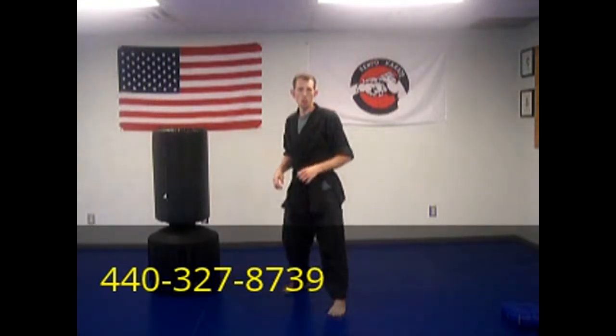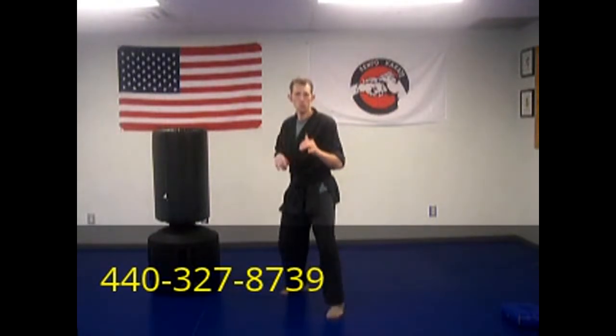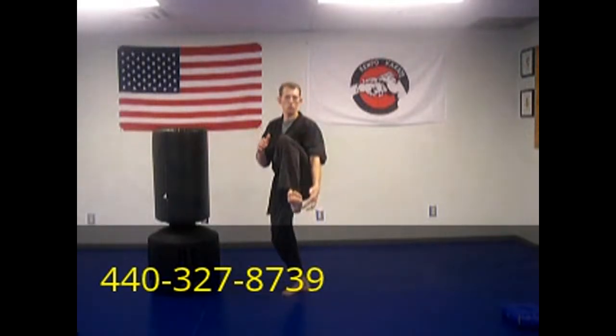So now the first strike I'm going to throw is a front kick. When I do this, I want to pick up my toes, hit with the ball of the foot. I don't want to pick the foot up like this with the toes facing the ground. So what we do here is knees slightly bent. Leg up, toes up. Kick forward, bring it back.